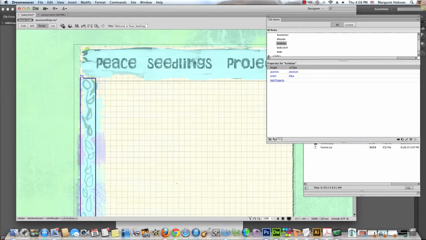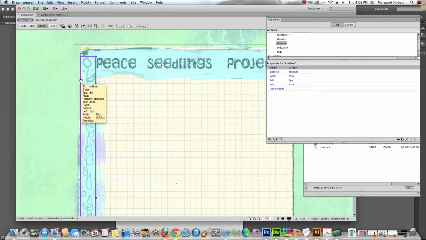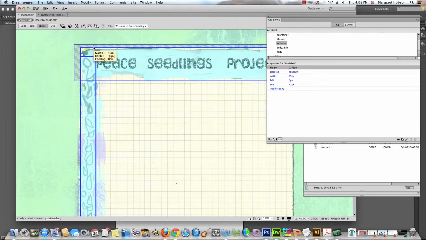Now, what I can do, which is really great, is I can take this and I can move it up. All right, and that is great. They can be over top of one another. And as I look, you'll see that because it's absolute and it's relative the way it's connected to the other one, it's 41 from the top. Well, 41 from the top, what's that referring to? Well, because it's nested inside of the header, it's 41 from the top of the header. It's inside of the header.